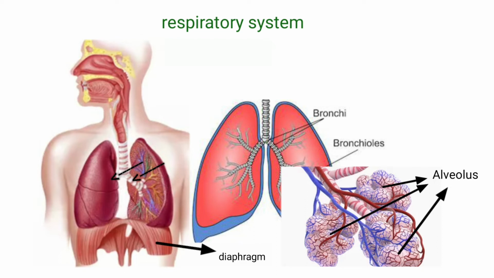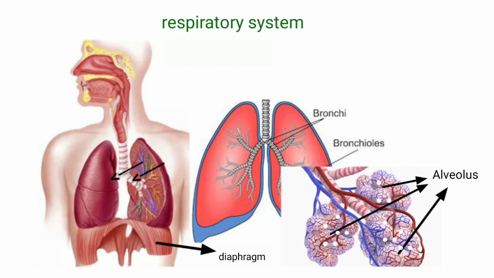When it moves upwards, the lungs are pressed closer and the air is expelled from the lungs. When the diaphragm comes down again, the lungs move away and air enters from the outside. This is the process by which we breathe in and out. The air we breathe travels through the nose, nasal cavity, throat and into the bronchi from the spring pipe. From here, the air finally reaches the air sacs called the alveoli.